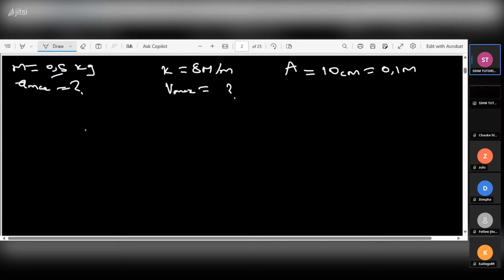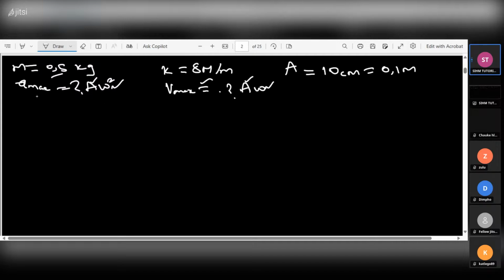So how can we get our maximum speed? As you know, the acceleration is the amplitude times the angular velocity squared, and this one is the amplitude times the angular speed. So now you need to find the angular speed, because you don't have it. We already have the amplitude there, which is fine.